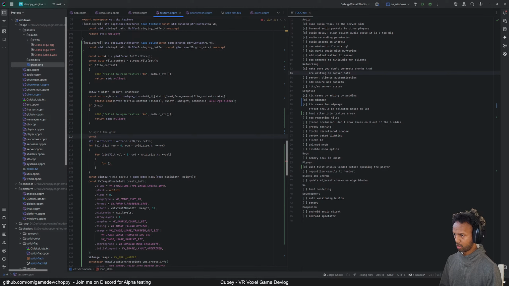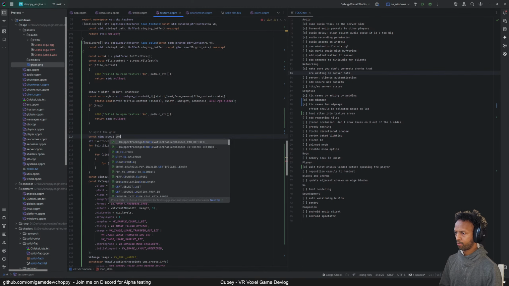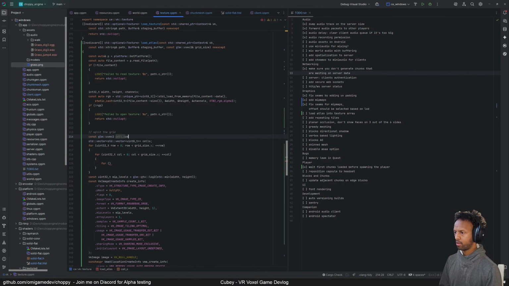It's going to be a const glm uvec2 cell size, which is the texture size divided by the grid size. Somehow it should, and hopefully it's a good number.